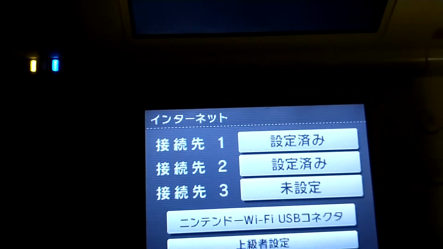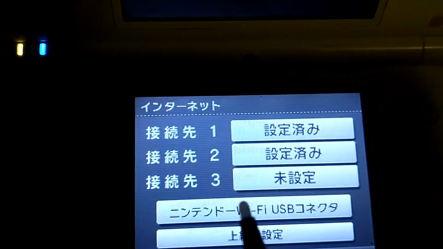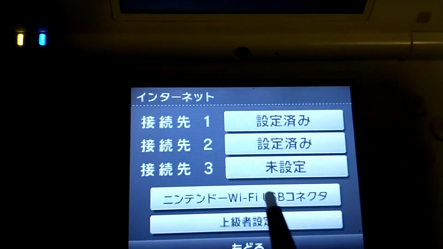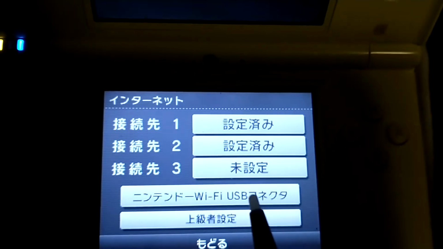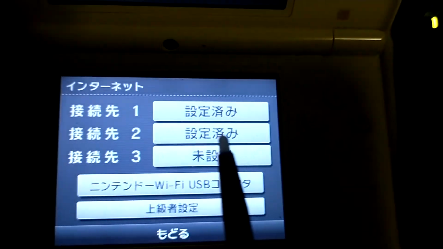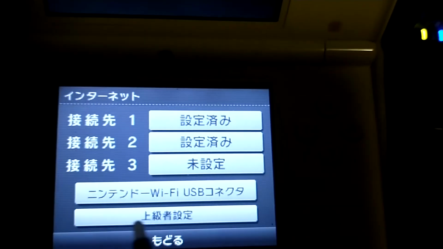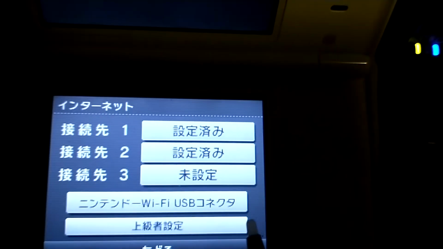Here is almost self-explanatory in some of the ways. You have your connections 1, 2, 3, and 4. And down here, if you have the Wi-Fi adapter, which is quite honestly, if you look up Wikipedia for the adapter for this, you're going to find out it's just a standard Buffalo external adapter. So you don't have to spend the $30. You can probably get the Buffalo equivalent of it. I think it's a Buffalo. But either way, it's like $5.